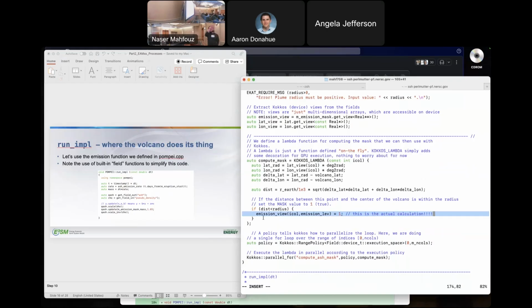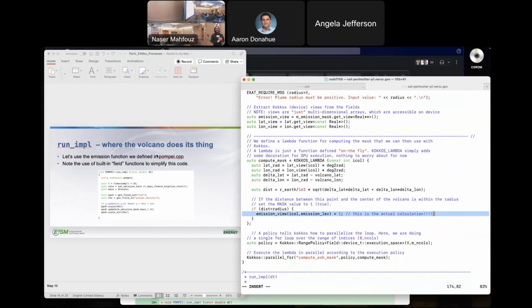So here we showed you a parallel_for in action. There's a lambda, there is something dispatching to a kernel and all that. We're going to move on to the run impl, where we hide all that from you, to just show you that a lot of the basic math that you can think of doing with fields, we already support out of the box. You don't even have to worry about how the calculation is happening behind the scenes, and it's optimized, works well, and is very well tested as well. So with that being said, let's move to run impl.